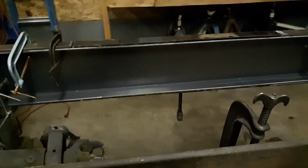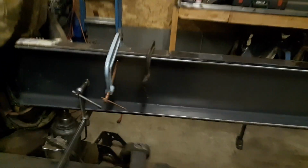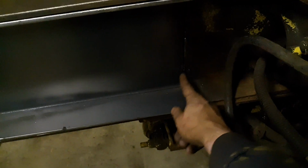Then I'm going to go back in and remove the insert, and then we're going to weld up the inside of these main frame joints. Very important to have the main frame 100% welded all the way around. The inside frame, obviously we're not going to be able to get at the outside of this joint after, so we're going to do our best to get as much penetration as possible, and then we're going to put a big diamond gusset, fish plate, whatever you want to call it, over this joint here and here after we drill the holes for the front of the suspension mount.